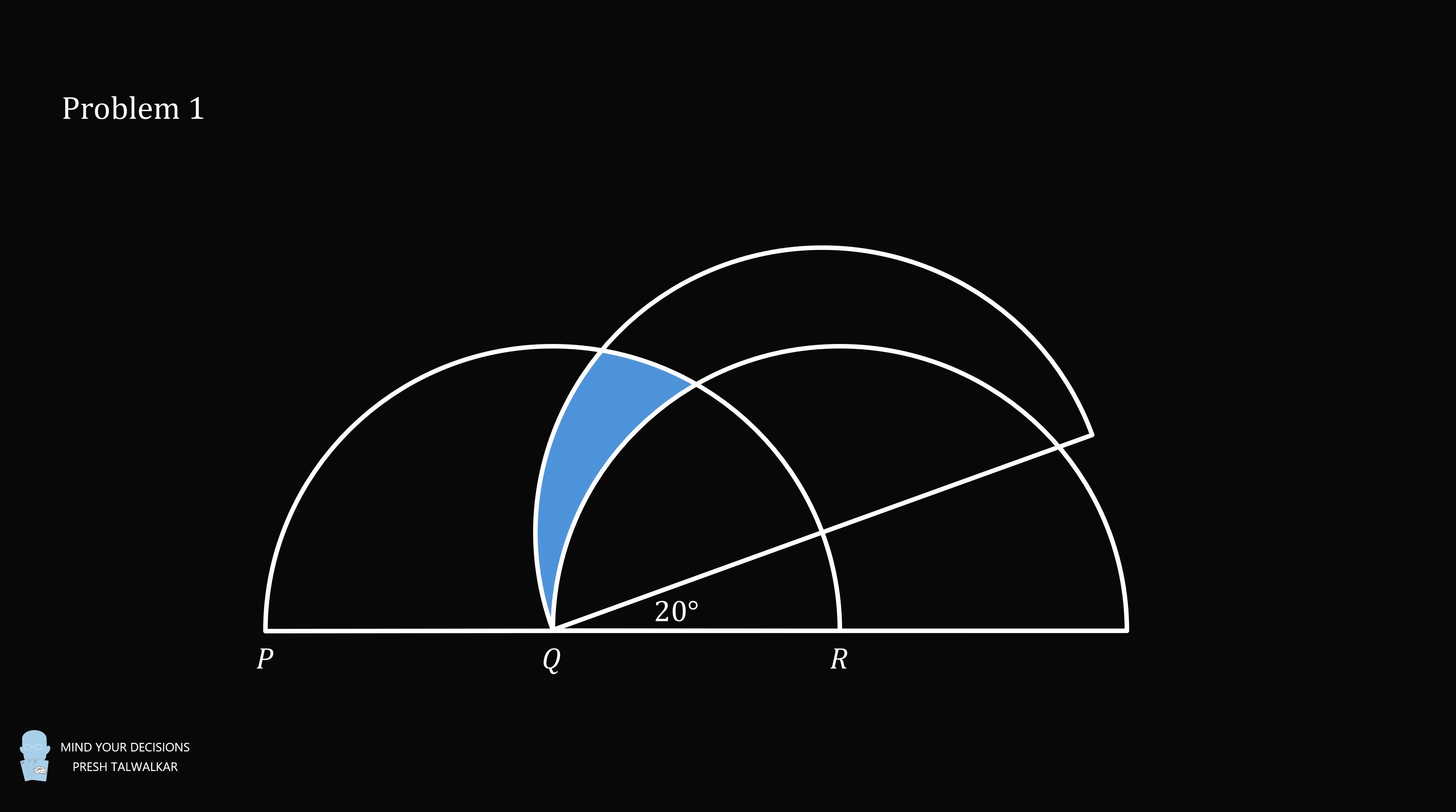Problem 1. We have the following diagram, and we need to figure out the area of the shaded region, which looks like a claw. If each of the three semicircles below has an area equal to 72, and Q is the midpoint of PR, what is the area of the shaded region? I saw this problem posted online, and the person said it was a PSAT question.